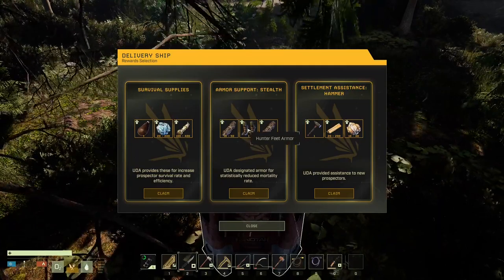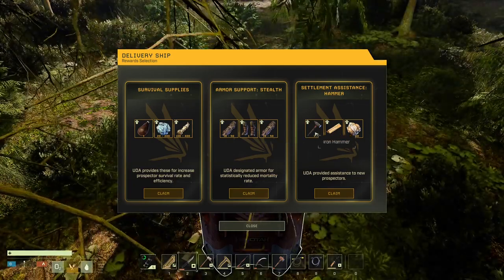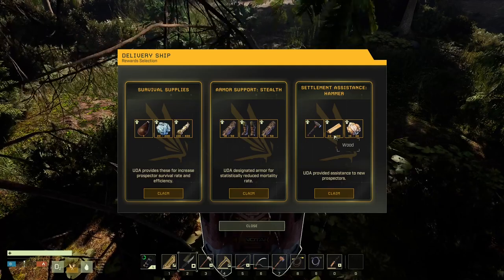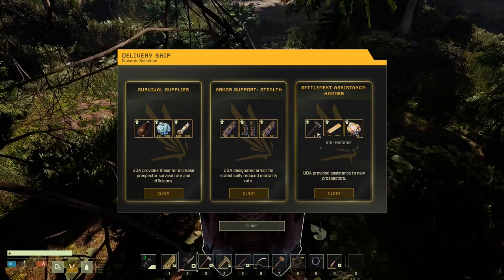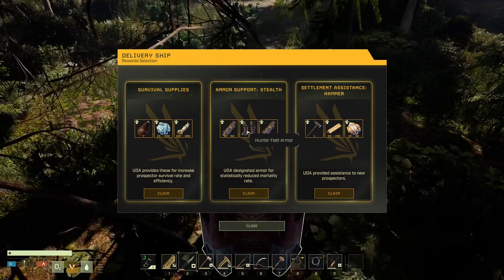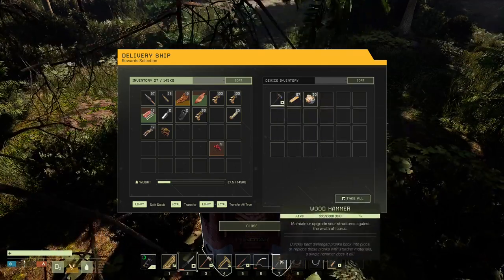What are those? Oh, hunter feet armor, okay. And some leather. Okay, interesting. An iron hammer. Some platinum. And some wood. I don't know. I think maybe the iron hammer with the platinum, although the hunter feet armor would be good. I think I'm going to go with that. And we get 30 and we get an iron hammer. So we can actually switch out this wooden hammer here.